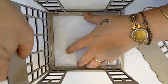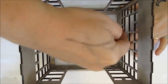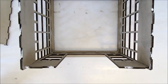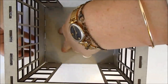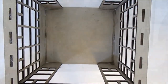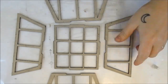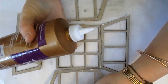I simply fit the slots into the grooves and glue into place. I use a damp paintbrush to clean up any excess glue. Now to glue the sides to the floor piece. The roof is next. I'm using tacky glue here, which holds the pieces together fairly quickly.